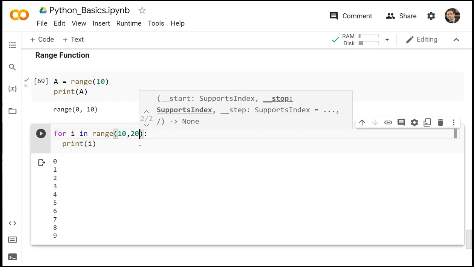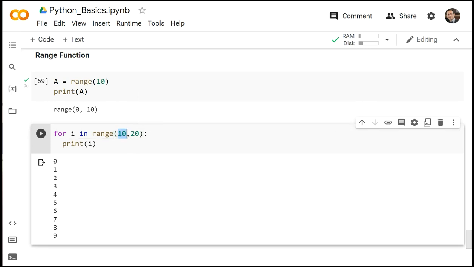So again, the first value is the starting point, and the next value, that is 20, is the ending point of the range. So if I run this again, you can see that this time the printed numbers are starting from 10 and ending in 19. So it will print out again 10 numbers for me, but this time starting from 10 and ending in 19, before 20.